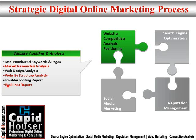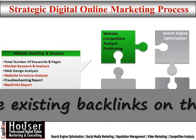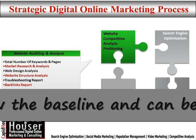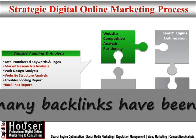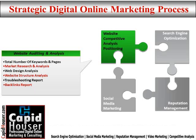So we want to know the existing backlinks coming to your website. For example, we count the existing backlinks so that we know the baseline that we're starting from. Now we can determine how many backlinks have been built during our search engine optimization campaign, which we'll speak about in a bit. So we'll document this. Now note this: when we produce a report, if you have existing backlinks, there are possibilities that some backlinks will get de-indexed or devalued by Google and other search engines. And of course we don't have any control of that, because backlinks may get de-indexed based upon how they were created, where they were created on the internet, the link velocity, how quickly the content's being created, various factors. But anyway, we will make an in-depth note of where we stand before we start.